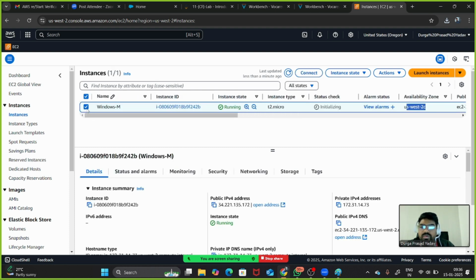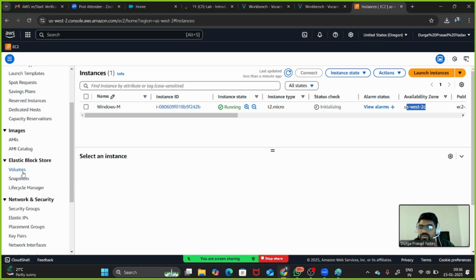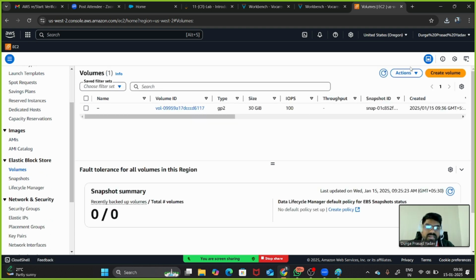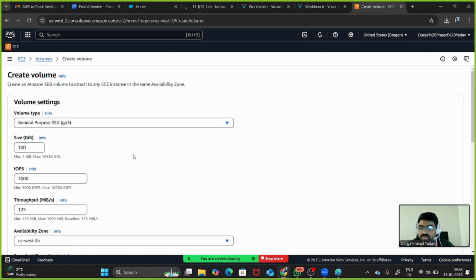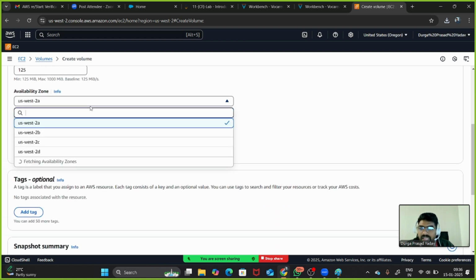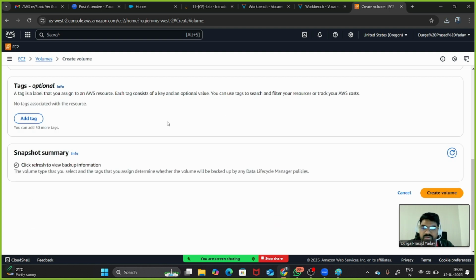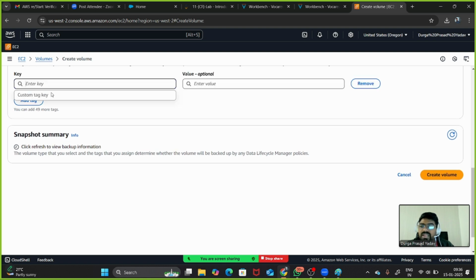So what we can do is, to create a high availability, we can have one more volume. We will click here to create a volume, and I'll create a volume of 2 GB in US West 2C, and I'll give the name of this volume.